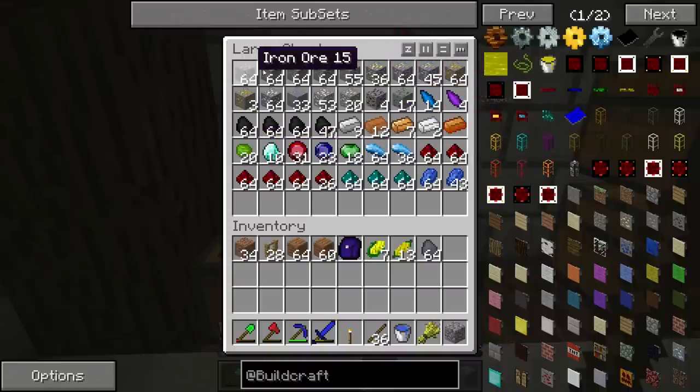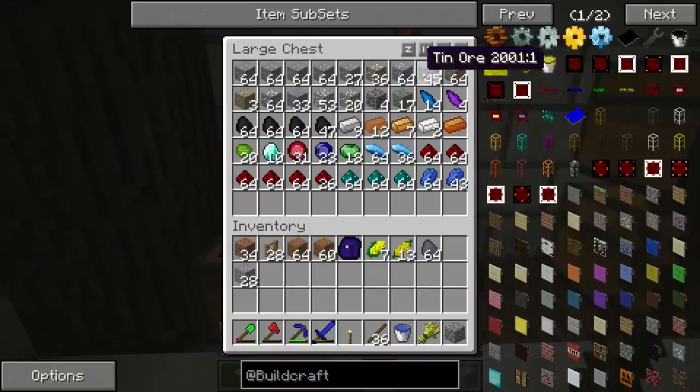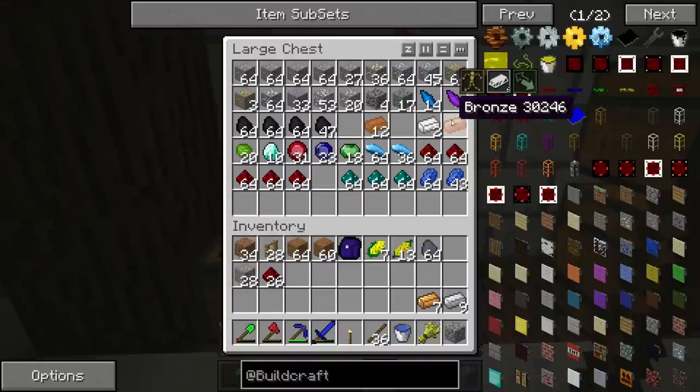So, notice I left them all in ore form for right now. That's pretty important. You don't want to use up all of your ore before you get these machines going, because you can make some sweet stuff. Might need a little bit just to get started, though. But we're going to take some redstone, some iron. I think I might need some copper. Let's take some of this stuff.